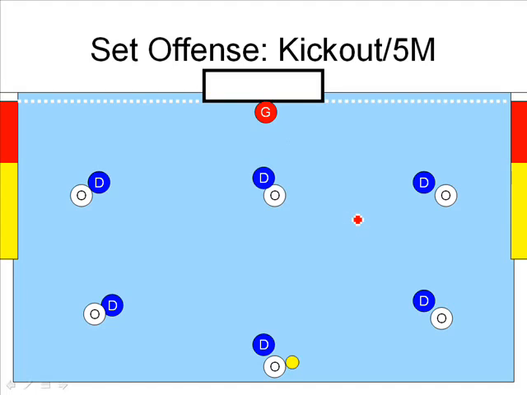Another option on offense is for the hole set to try to draw a kick out or a 5-meter foul. He will do that by trying to turn the defender. As you'll see, the ball is set. Offensive player tries to turn him, and if he's able to get the defender to play the man and not the ball, he'll be called for a kick out. Or once he's turned, if it blocks a probable shot by fouling, he'll get a 5-meter free throw shot.